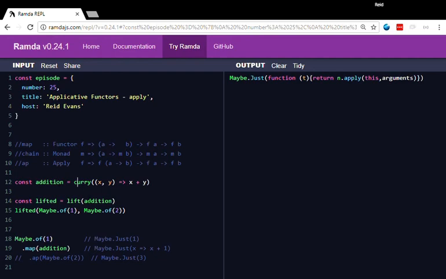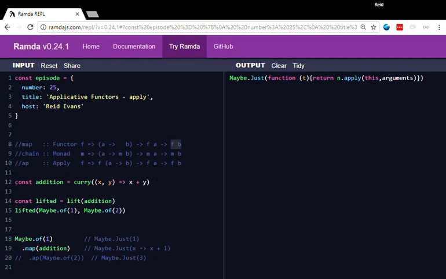What curry is going to do is say that addition is a function that if you give it a number, will return you another function that takes another number, and then that will return you the actual result. This is also why you see these arrows. So at any point with this functor for this map, I could provide just the function, and then this could be supplied later. By providing this first argument, it returns a function that will accept this argument and then return this argument. So that's what that's going to do.